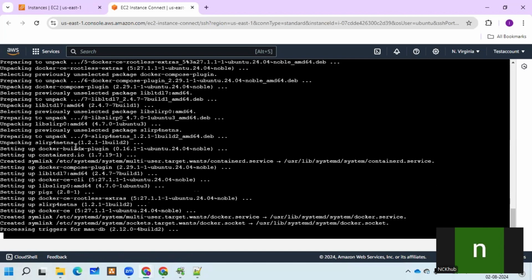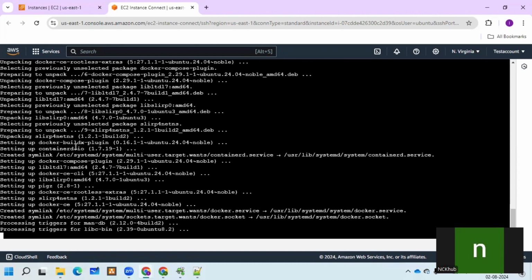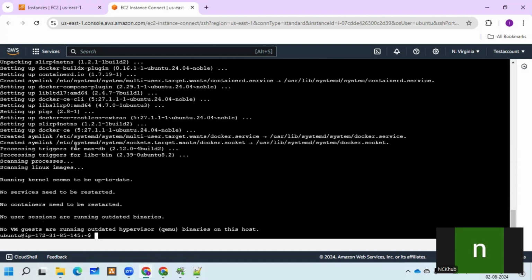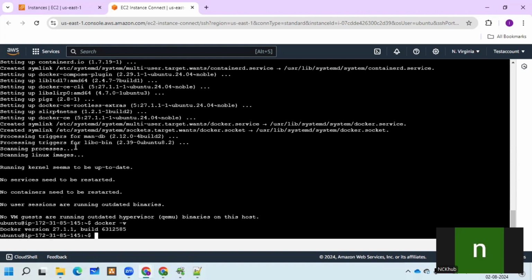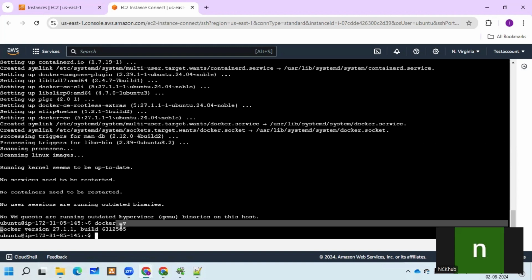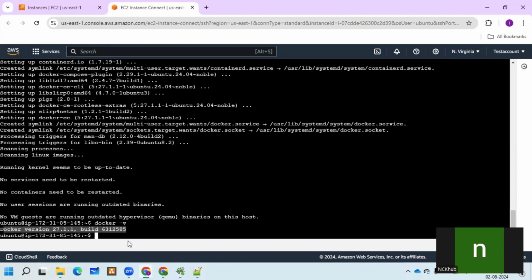Okay, now you can see Docker CE is up and running slowly, in a few minutes. It is setting up a few triggers as of now. All right, it sounds great, right? So now you can see it has scanned the Linux packages. Now if we try docker -v, you can clearly see Docker has been installed, and the version is 27. Previously when we tried, it showed us Docker is not installed, with sudo apt get install like that. But now, from the official documentation of Docker, we have clearly deployed Docker in Ubuntu.